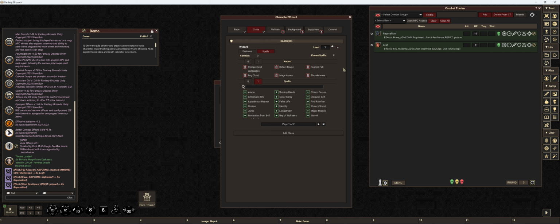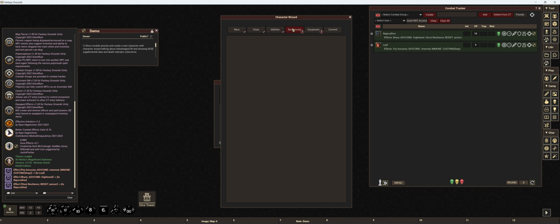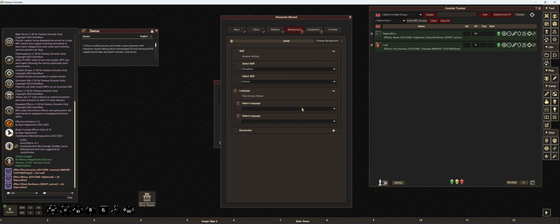And again, this is all in test. I go to abilities. I usually just pick standard to keep it moving. We'll just pick Sage. Just pick some skills. Deception. History. We'll pick Elvish and Undercommon.